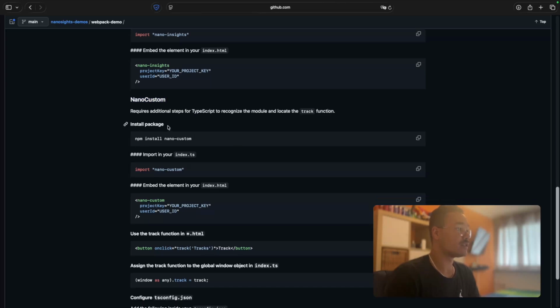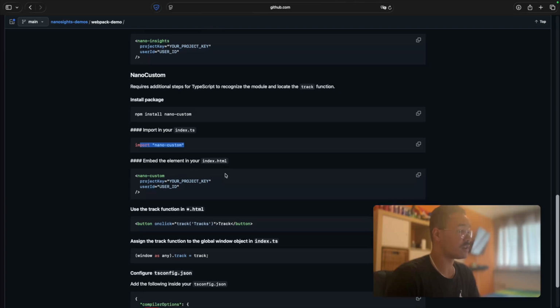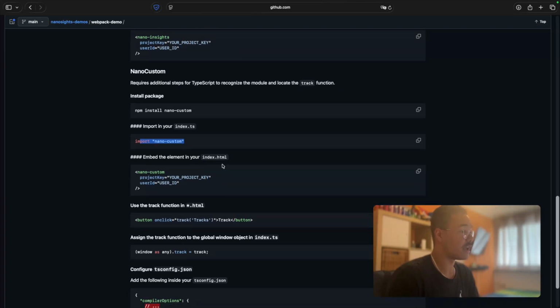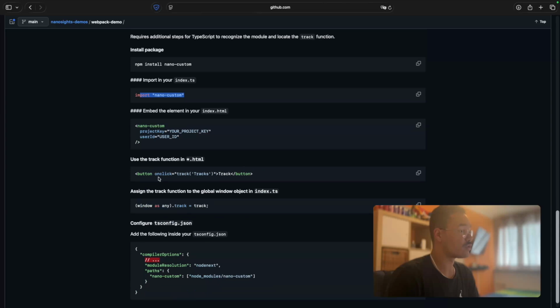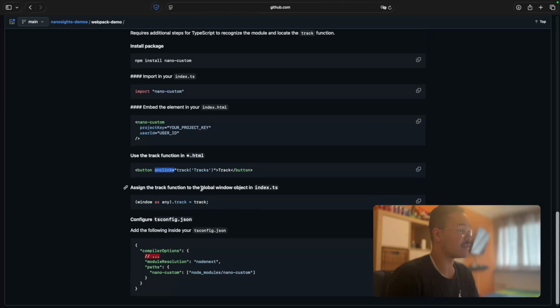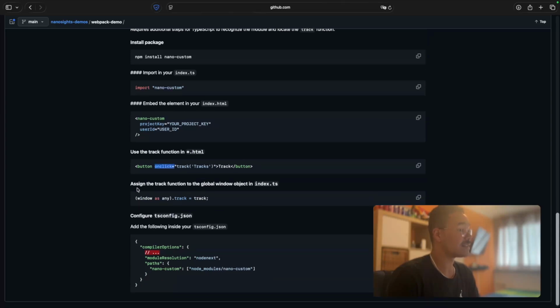We already installed the package and we imported the statement for the npm package in our index.ts. We also embedded the code in the HTML and we use the track function in an onClick event handler. But now it says that we need to assign the track function to the global window object in index.ts.